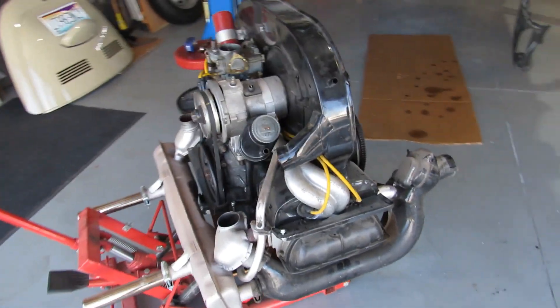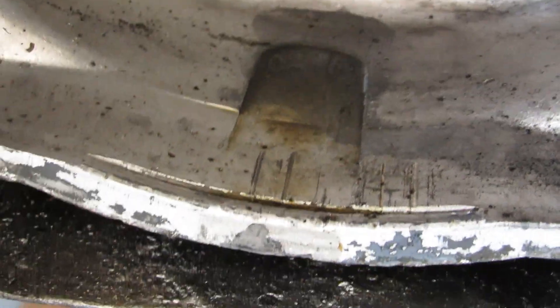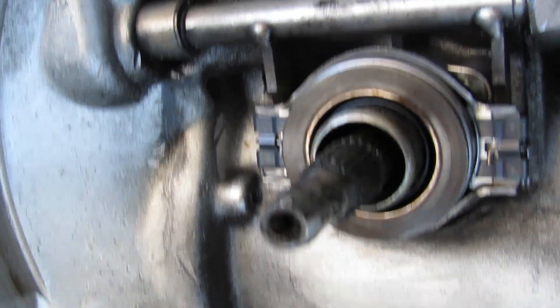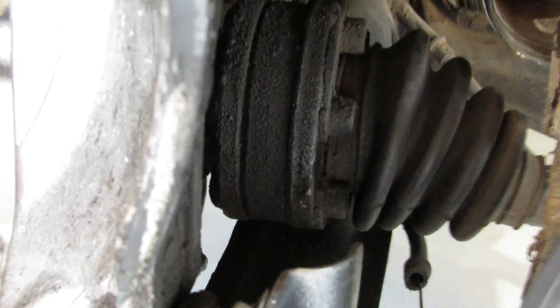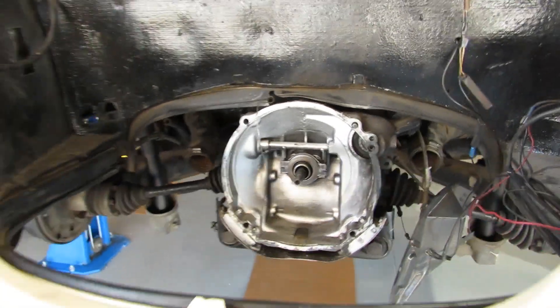The engine looks nice and pretty clean actually. There's a little bit of leakage on the bottom, and looking into the transaxle you can see quite a bit of fluid on the bottom — it was probably coming out of this shaft here. So we'll put a new seal in there and a new throw-out bearing and so forth. The CV boots have been leaking a little bit on both inner CV boots as well. Overall it didn't take too long — maybe a couple of hours — and I know other people can do it within an hour, but it was my first time removing a VW engine.